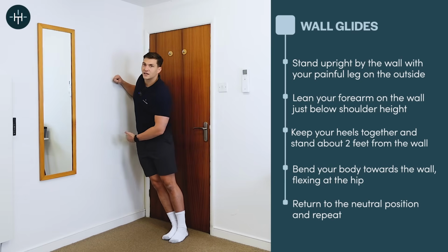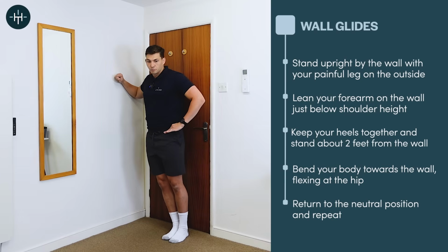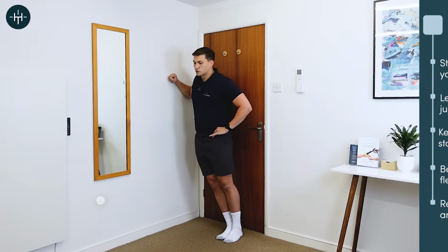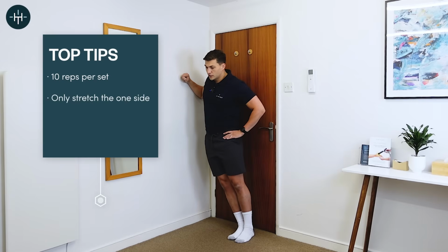Now look, I've still got a big gap there between my hips and the wall, so I'm not expected to touch the wall there. That's absolutely fine. It's more just the movement that we're trying to get, which is what gives you the benefit. And just like the mini cobra, it's a small movement. I would do 10 of these in a row, just going towards the left side when I was doing it.